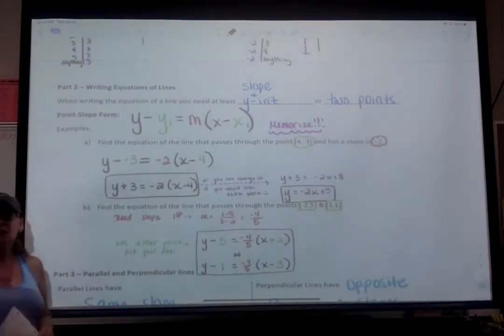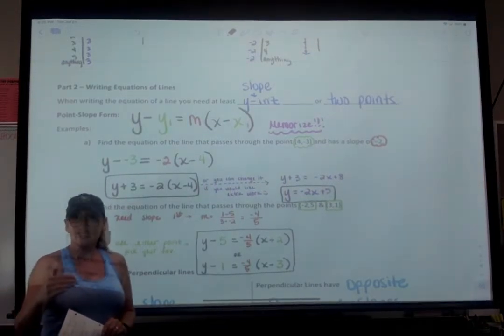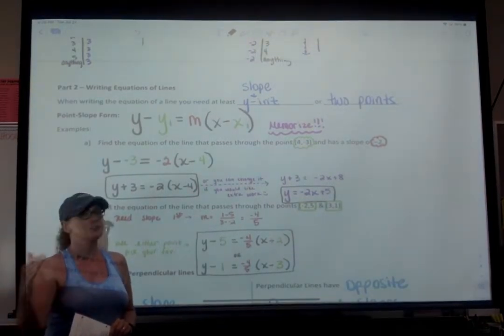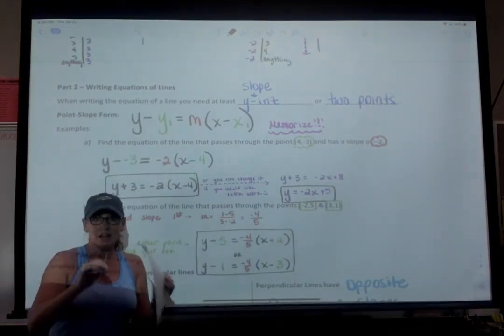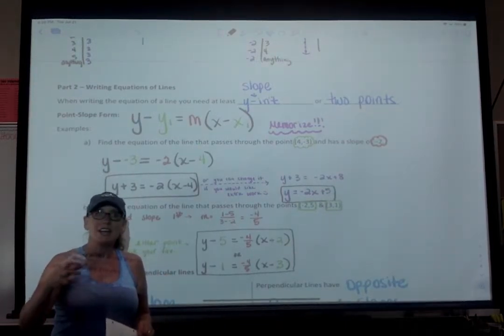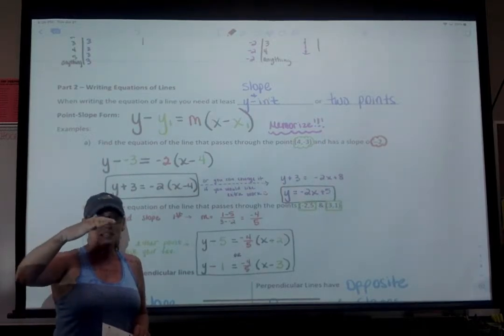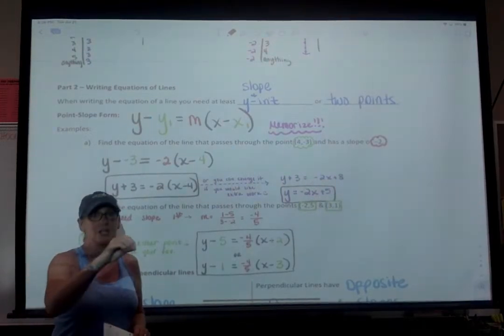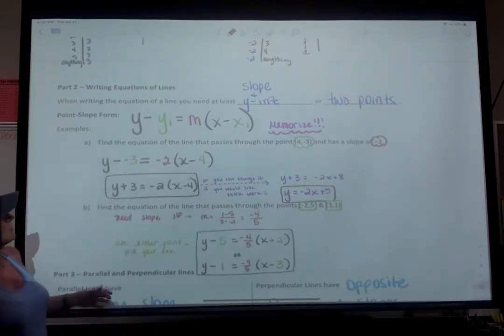All right, there's a lot of writing on this page. Reminder, if I'm going too fast, and I probably am going too fast for you to copy everything down, why don't you listen and understand, and then pause and copy. It's kind of like getting your notes twice. It's kind of like listening and understanding, and then writing and understanding. So just keep in mind that you have that option.